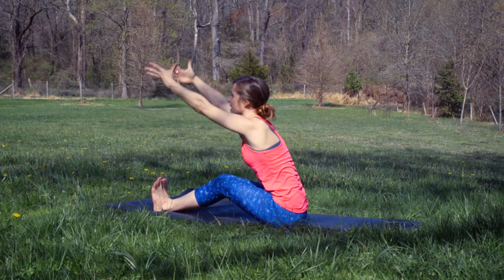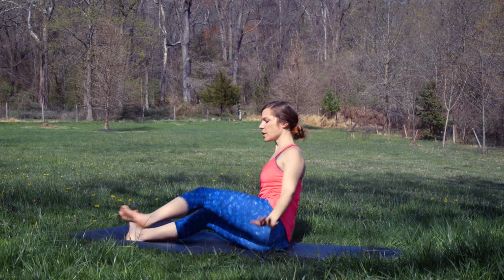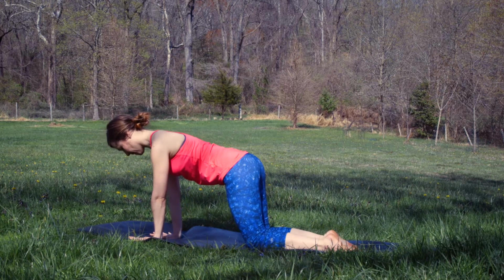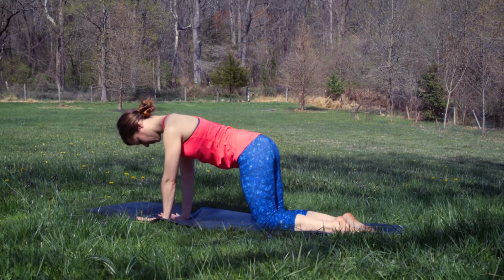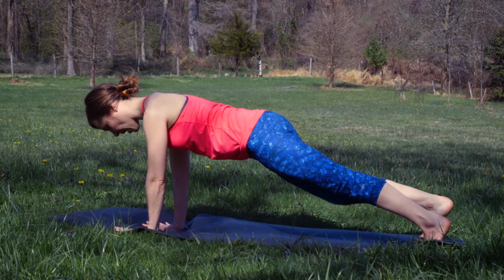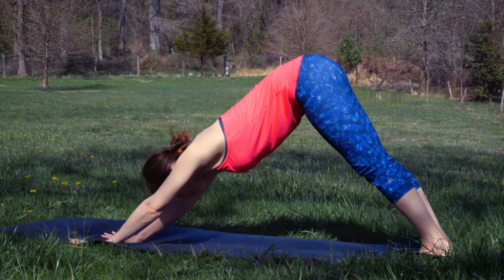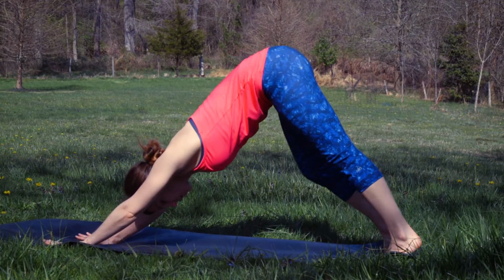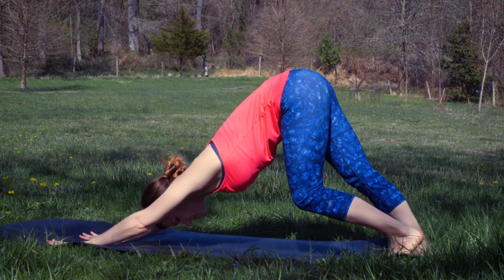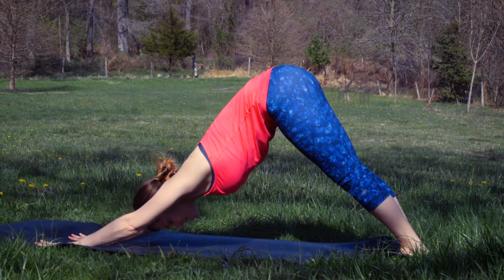Reach past your feet, arms up overhead, returning them down to the mat. So you're going to make your way into your tabletop position. Spread your fingers wide, shoulders above the wrists, knees below the hips. Stepping one leg back at a time into your high plank. Inhale. Exhale, press the mat away, come into your first down dog. You can walk out your down dog. And then find stillness.